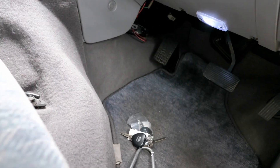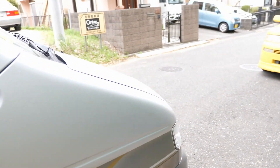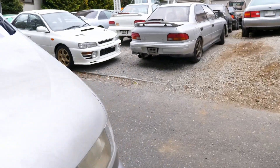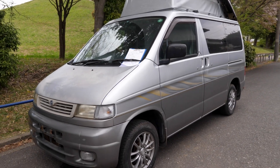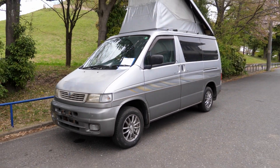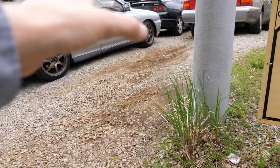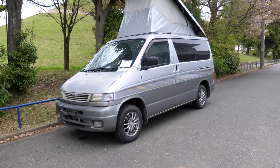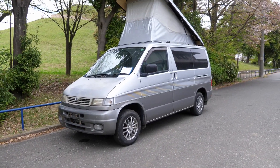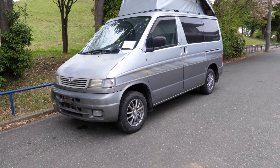So that's a 2.5 liter turbo diesel engine. You can also get this in a gasoline engine. They come in four-wheel drive or two-wheel drive, and this one is a four-wheel drive version. The four-wheel drive on this is more capable than you would think. We do have trouble getting up this slippery gravel in a lot of cars, even four-wheel drive cars, but the Mazda is like a little goat and just climbs right up. We also haven't had any serious problems with any of these Bongo Frendys.